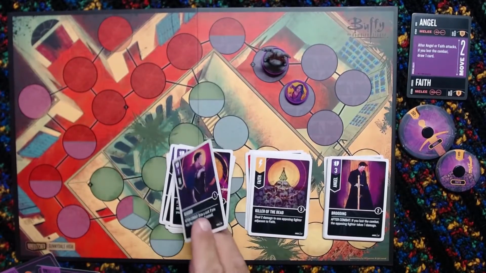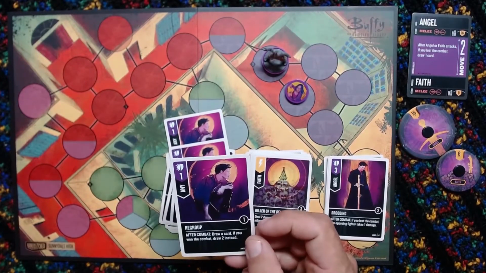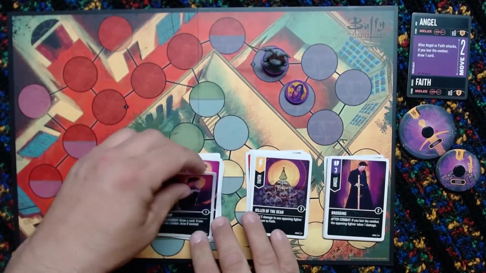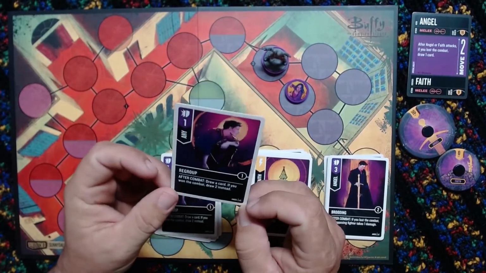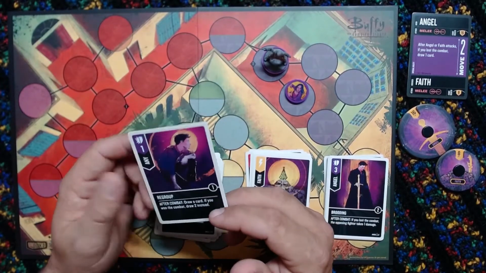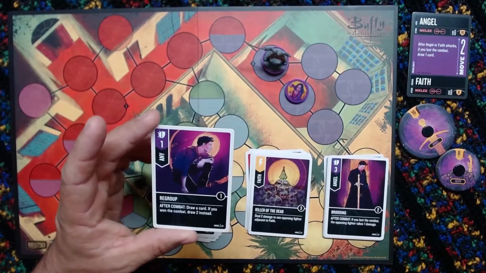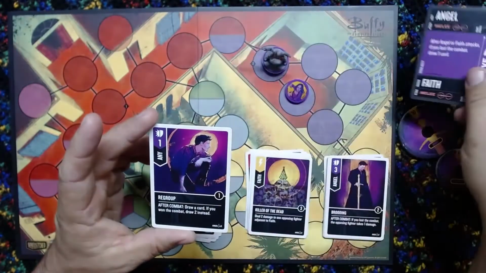And another card that most everyone has, Regroup. Versatile 1, draw a card. If you win combat, draw 2 instead. This will be an interesting thing with Regroup, because with Angel and his ability, if you use this as an attack, you are pretty much going to get 2 cards either way, because you'll either lose the combat, which means you'll draw a card, and draw a card from your ability.